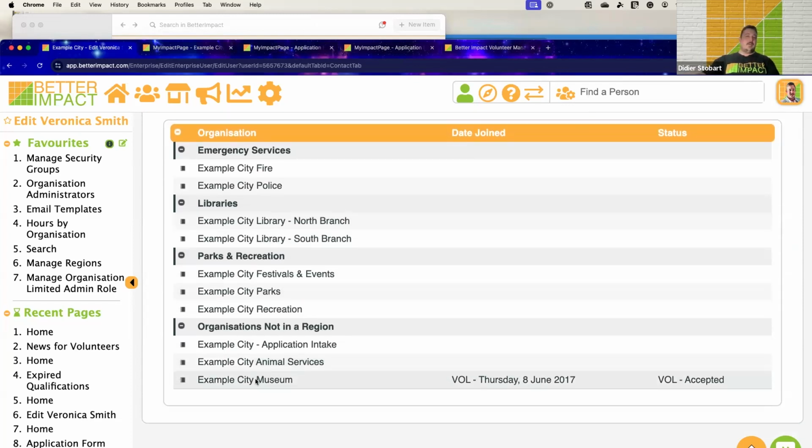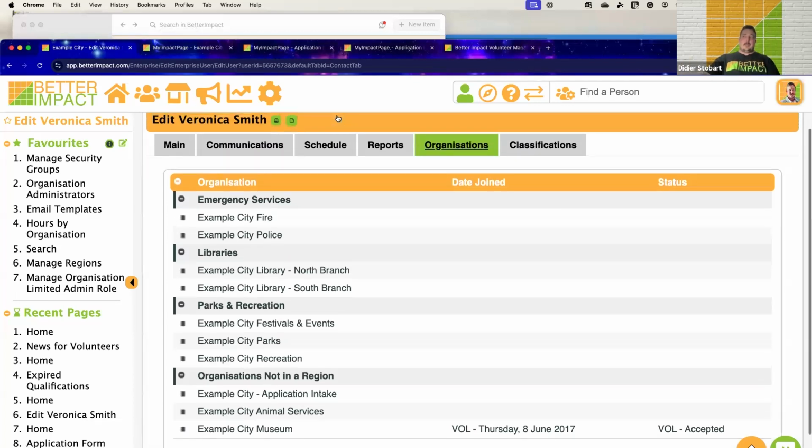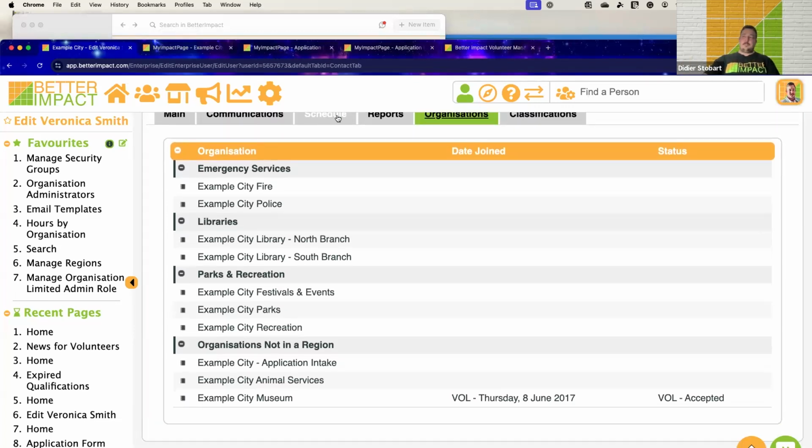If I want to add her to different sub accounts, I can simply do add to organization as a volunteer. Now, important to note that only the enterprise level admin will have access to do this. So that's important to note when you are selecting the people with that access.